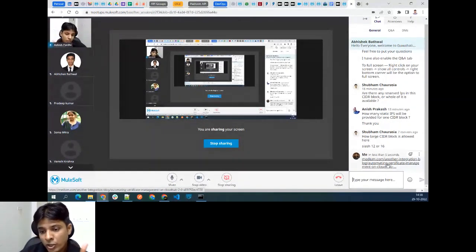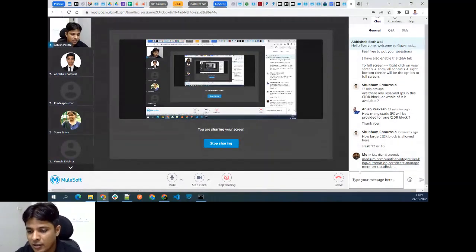It will keep monitoring whether the certificates are renewed, and if renewed, automatically download them. Via the CloudHub 2.0 API, it will upload that certificate to your load balancer and send you a notification also. That's what is written in the Medium blog. I recommend everyone go through it.